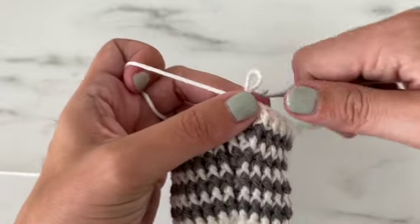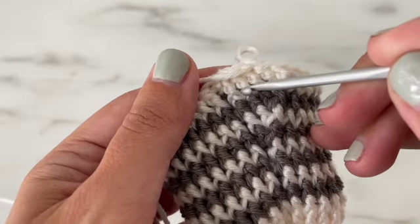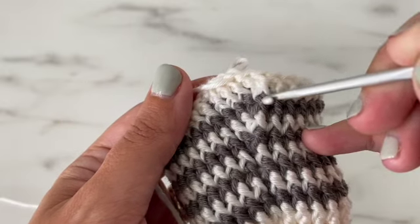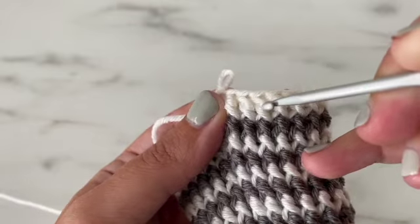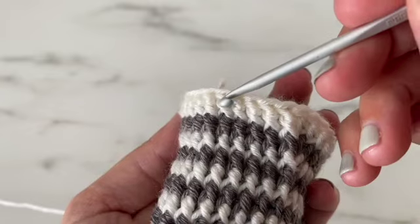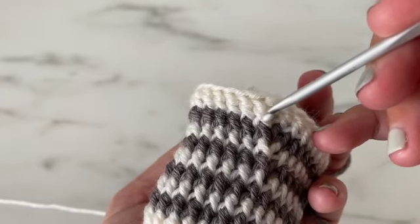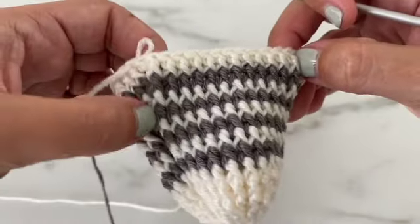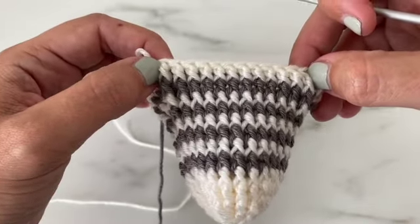Let me grab my hook and make it easier to show you. So we've slip stitched into these 3: 1, 2, 3. We're skipping this stitch, and we're going to be back post double crocheting around this stitch and the next 11 stitches after that. So a total of 12 back post double crochets, and we're ending right here with this one. This is number 12. So this section where the curve is on both sides, these are the stitches we are back post double crocheting around.